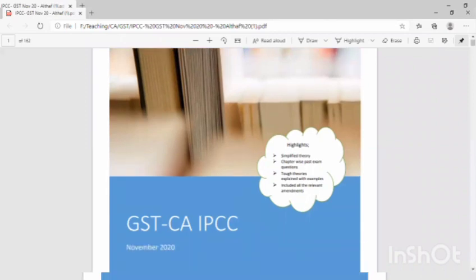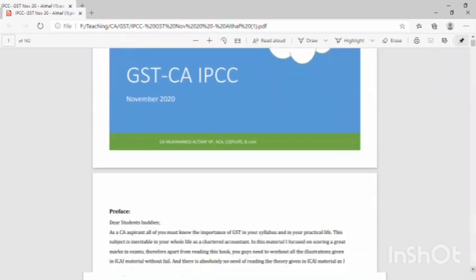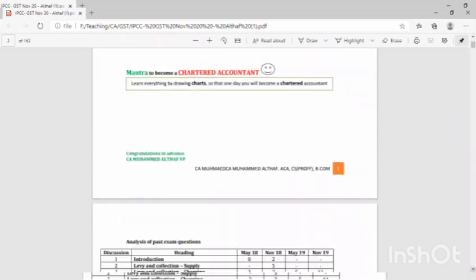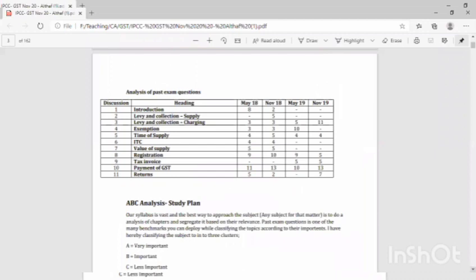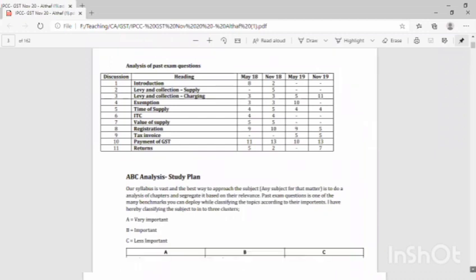This is a disclaimer, because in this video I'm not going to discuss the entire concept of GST. I'm here to explain only the amendments that have been done on the GST part. So I'll be discussing only where the amendment is done. I'm showing you the entire material, and wherever amendments are done, they are highlighted in blue letters, so you can easily identify them.